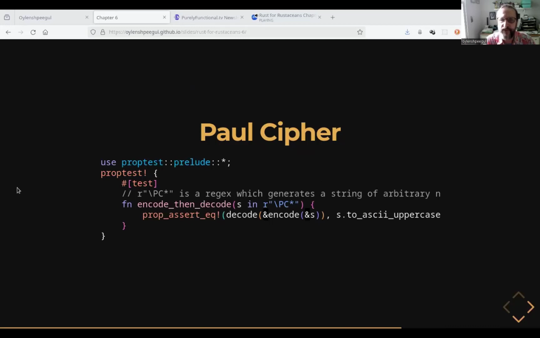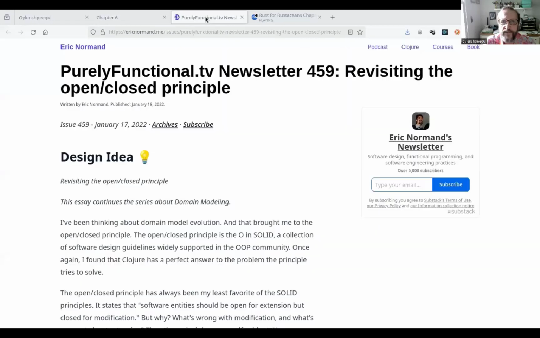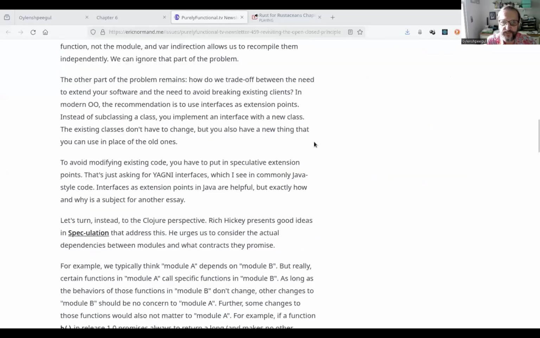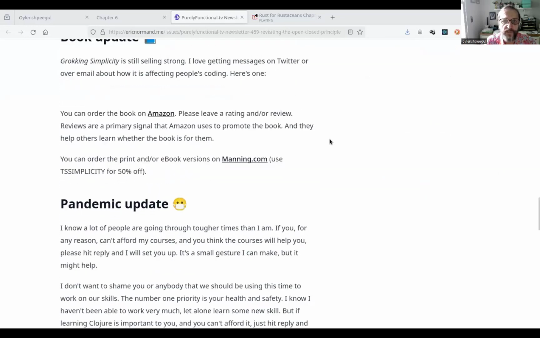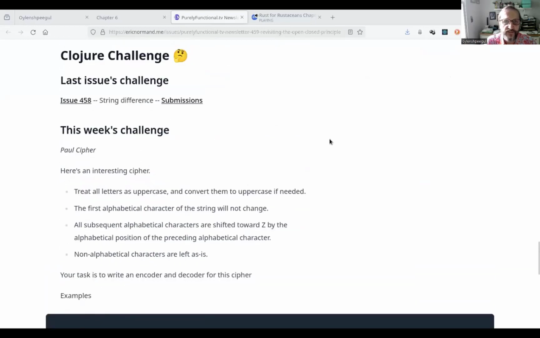So here's an example using proptest. Proptest is an example of QuickCheck too. It's just a different name. The Paul cipher comes from a puzzle at the end of a newsletter that I was looking at a couple of years ago. And way down at the bottom is the Clojure challenge.